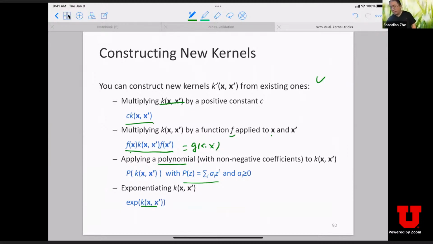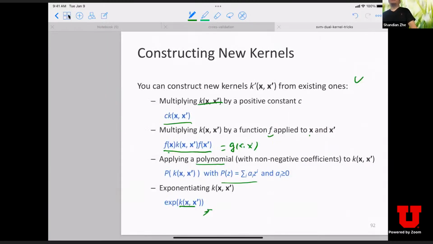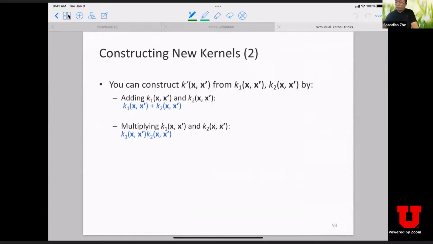Okay. So this gives you a hint to show that the Gaussian kernel here is a valid kernel. If you have two kernel functions, K1 and K2, you simply add them together, it gives you another valid kernel. If you multiply them together, it gives you another valid kernel.